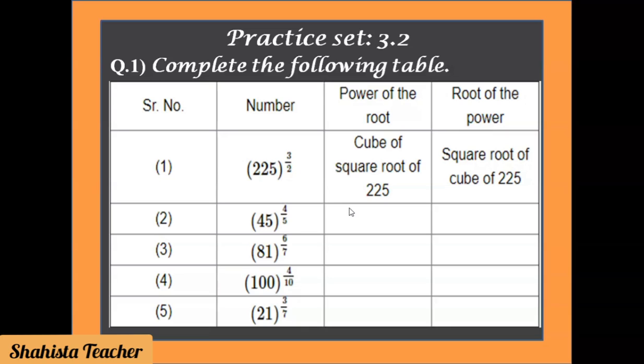फोर्थ ऑफ, नॉट क्यूब ऑफ, यहाँ पर 4 है ना, तो फोर्थ ऑफ फिफ्थ रूट ऑफ 45. See here we have to find all these four sums. So here first we will write 4 power of, 4 is the power, 4 power of fifth root of 45. Is that clear? Now यहाँ पर क्या लिखोगे आप? Fifth root of 4 power of 45.